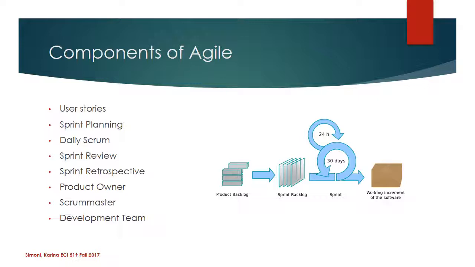At the end of our sprint, we're going to have a working increment of the software, which we're going to demo to our customer, receive feedback, and that's going to start the sprint review, where based on the customer's feedback, we will reprioritize our user stories. And finally, we'll have a sprint retrospective to talk as a team and say, what did we do wrong, what did we do right, and how can we improve? You can see how we talked about earlier that Agile really improves the communication among team members and the collaboration. And we're always talking and we're always trying to see how can we get better.